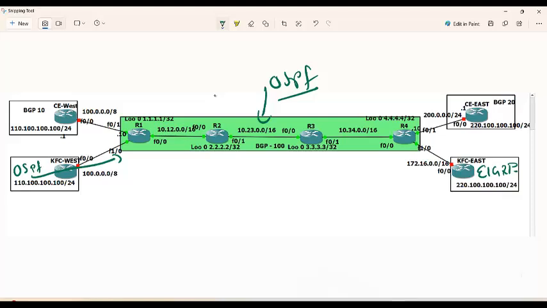And our autonomous system is 100. But the VPN is made out of BGP. How will the OSPF route enter into this VPN and get into EIGRP? We are going to see all these things.